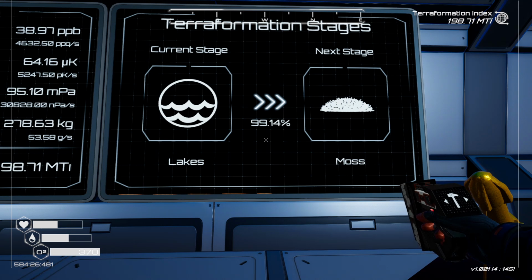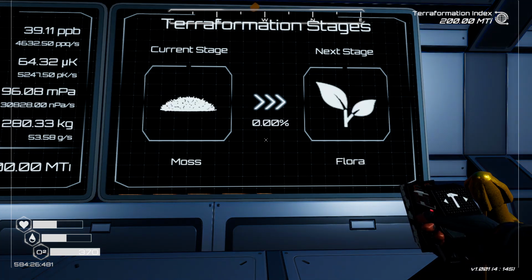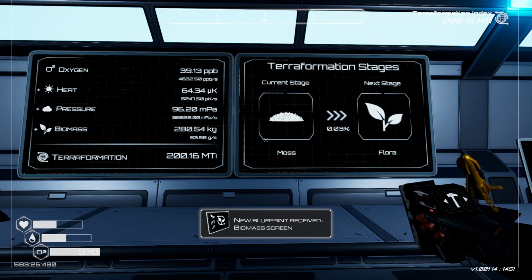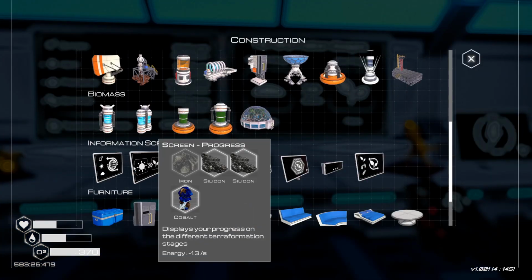Oh, hey, check this out. We're about to hit the moss stage. Here it comes. Any second now. Bam, there it is. Flora, we're moving on to Flora. Congrats. High five, everyone. We reached the moss stage. Biomass screen unlocked. I probably should build that.